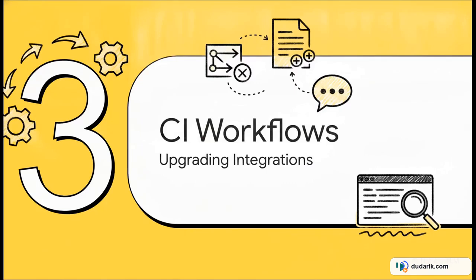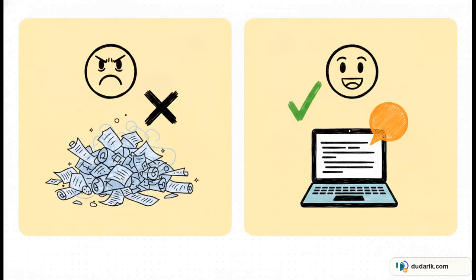Okay, Section 3, upgrading developer and CI workflows. Because at the end of the day, it's not just about what Ruff catches, right? It's about how it actually reports those issues to you when you're reviewing pull requests. The difference here is practically night and day. Think about the old way. If formatting failed in CI, you were left digging through endless plain text logs, trying to hunt down exactly which file and line was messed up.